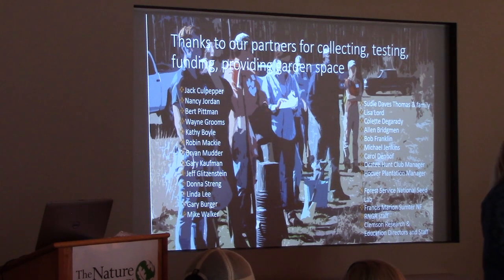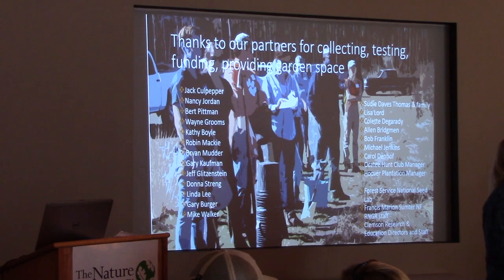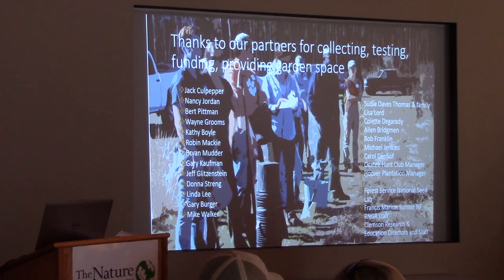Our seed collection methods, we intentionally chose large populations, defined as a minimum of 200 plants. But most of them were way bigger than that. If we were collecting 50 plants from 200 plants, that's 25% of the population, and most of our populations were way bigger than that. So it was a little amorphous. The selection of 50 plants distributed across the population has been published in various other studies, not necessarily Southeastern studies, but 50 seems like a good number. When you get down to it, it's pretty arbitrary.